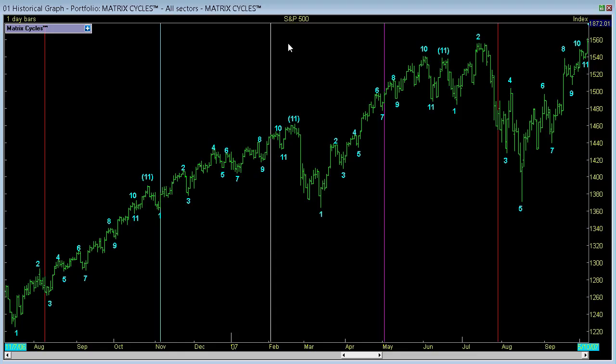Now, because this is an index, and we know that point 1 tends to be around the red line, let's start by marking in what we can assume is the points. Again, these are already predefined, so we could hit cycle and find out where they are automatically, but let's just do it manually first to get an idea. So I'll start about here. Let's just put in number 1. Move that down. So point 1 is after the red line.